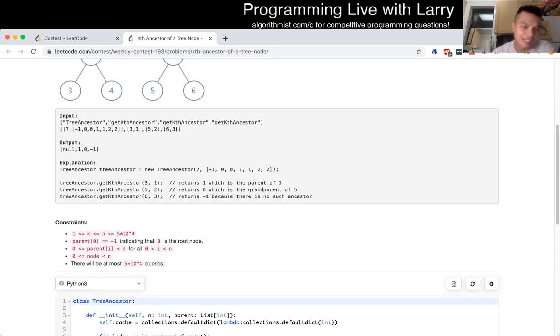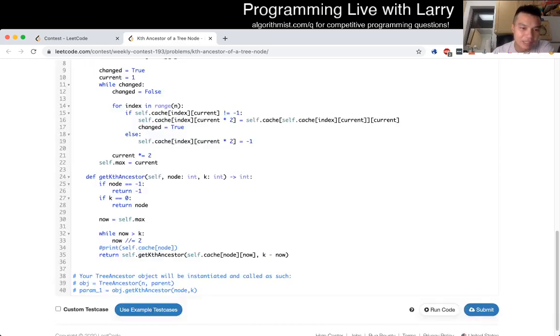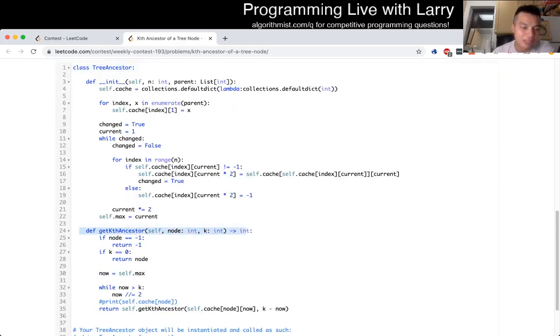n, n log n, sorry, or q log n, because if you do q times n, I mean, in this case, n is equal to q, so it's easy to confuse them. But if you do something that's q times n, well, that's going to be way too big, right? It's like 25 times 10 to the eighth, and that's way too big. So we need to get something that on each query is at most log n.